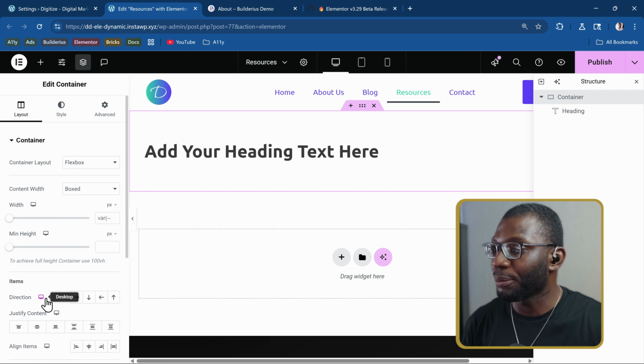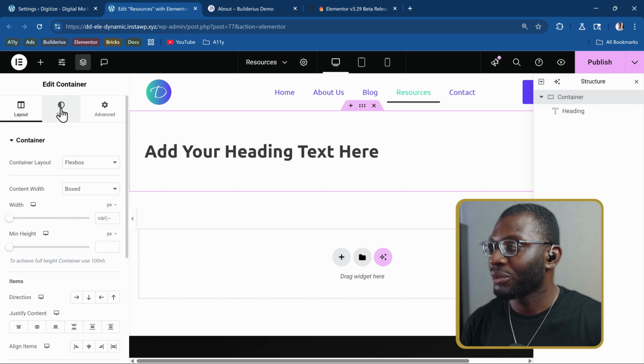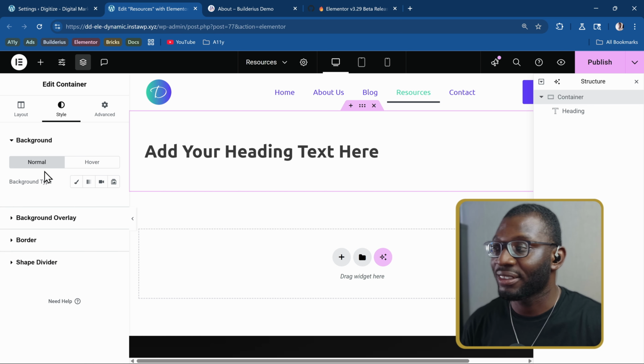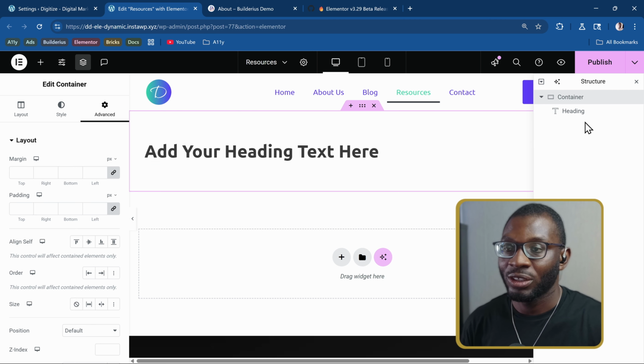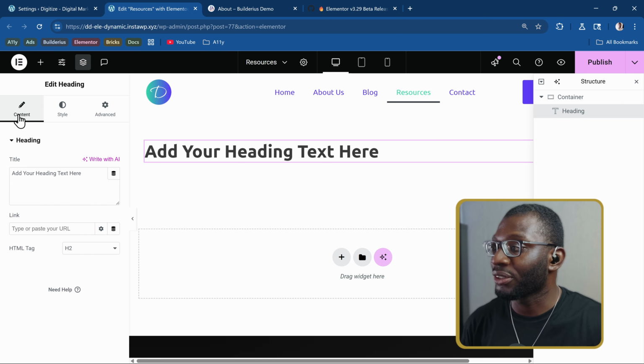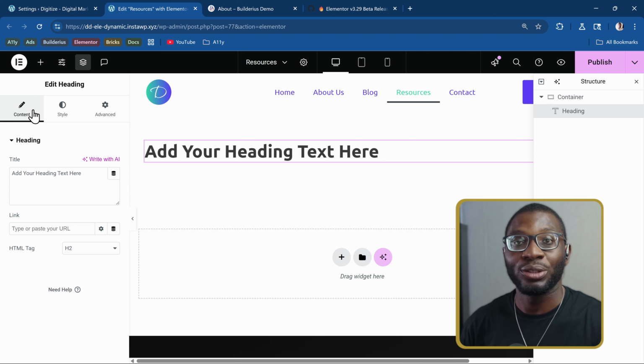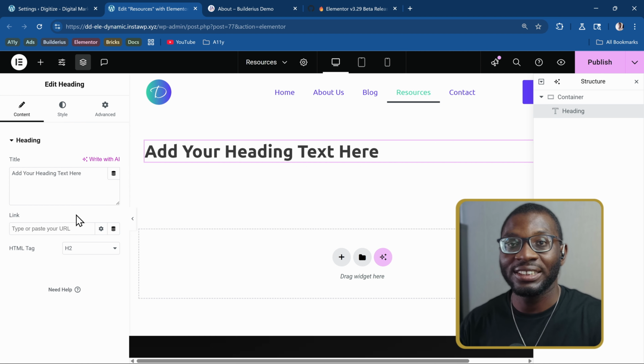So we have styling options within the layout. We had style within the style tab, and then we had styles again within the advanced. For the heading widget, it was now called content, style, and advanced. So the naming was different. The layout was different. The things we were adding in there were different. So there was a bit of confusion.